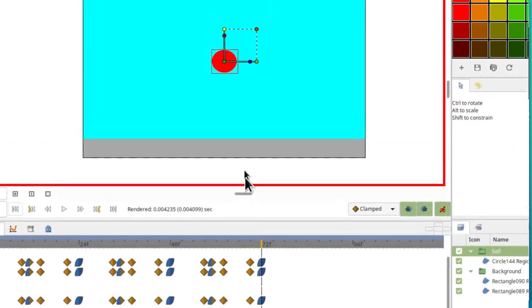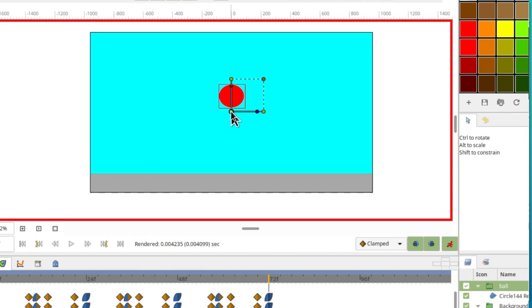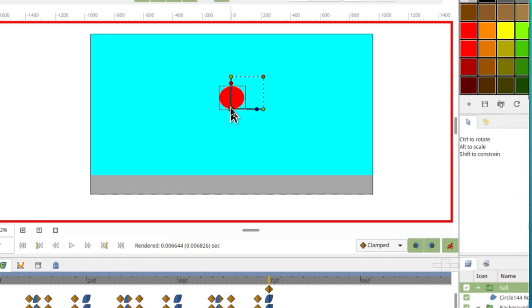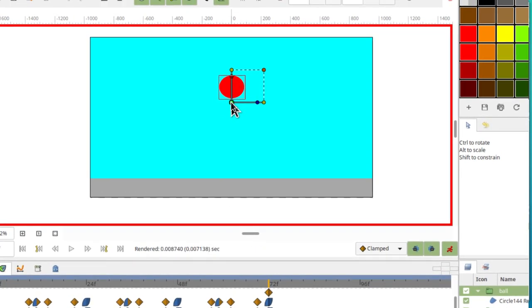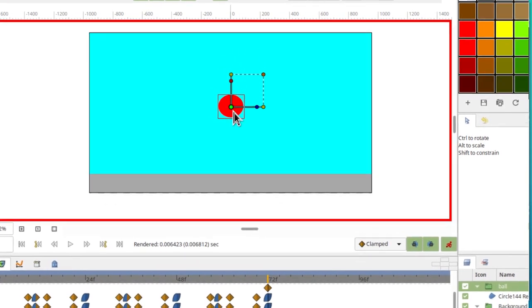So the only thing we might change here is it's going to have lost some energy, won't be bouncing quite as well. So we're going to bring this one down, it's not bouncing as high. Oh, I held down control. Whoops, didn't mean to do that. There, I've got to hold down shift, not control.